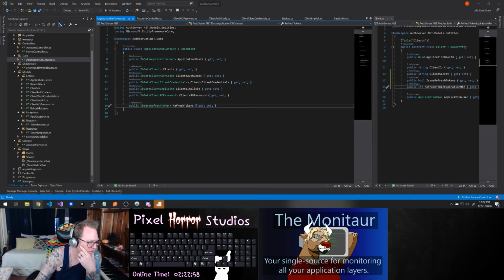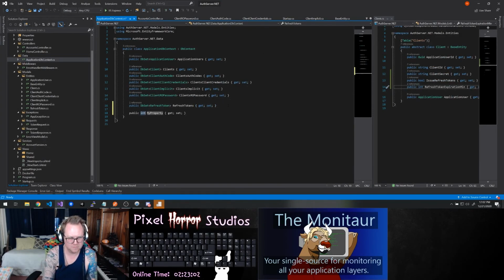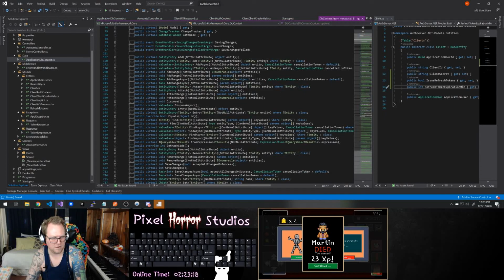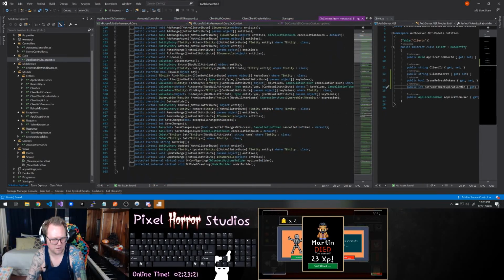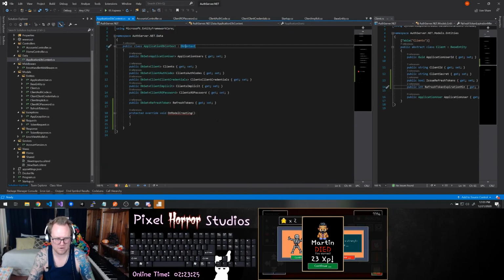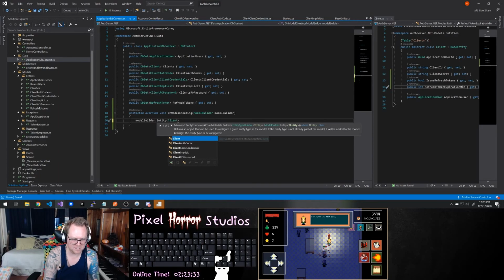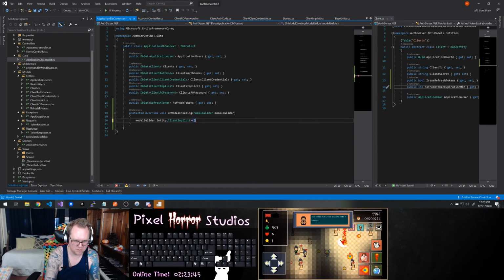This is where it is. So it's inside of the onModelCreating. Like there. And then I do a model builder.entity of my client. And we want to do it for a client implicit. And then we're going to do has data. And we're going to add this new piece of client implicit.